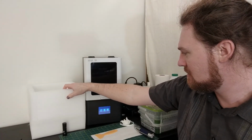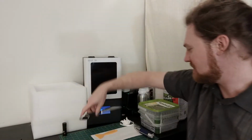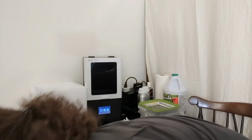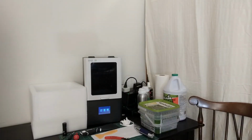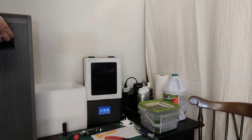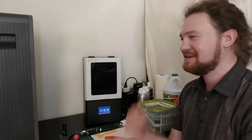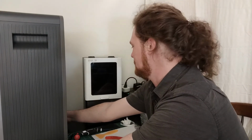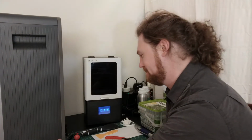Also going to need a garbage pail, so I'm going to reuse some of the packaging from the printer. Set that about there. This is all subject to revision later. I'm going to put this at my feet like a normal person would. I don't have to see the garbage to know that it's there. It's probably blocking some of the light.